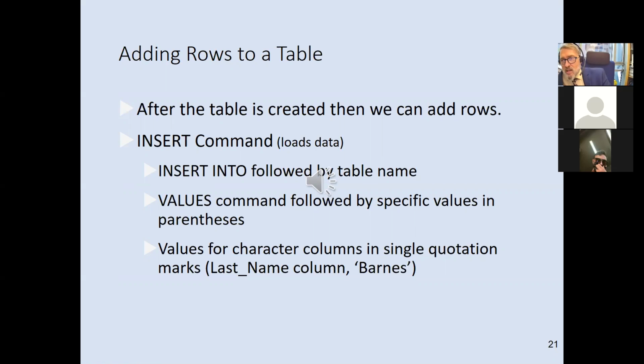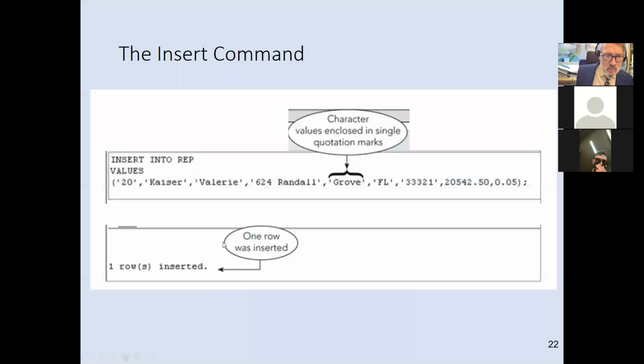If you don't say so, it could be that, for example, you want to insert records that have some null values, in which case you want to say that you're going to insert the data in this field, but not that field. And so you can just skip the field out in the values part of it. Do we have an example? Yes, here we do. Insert into rep values. This is for a single record.